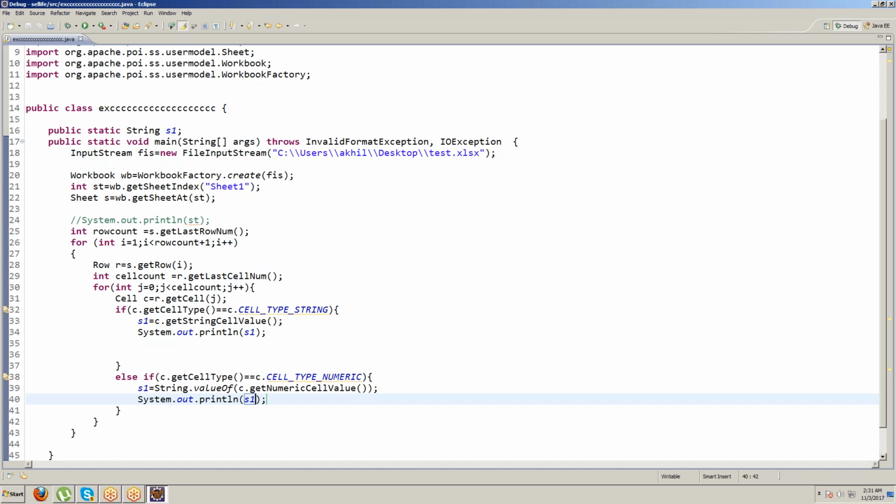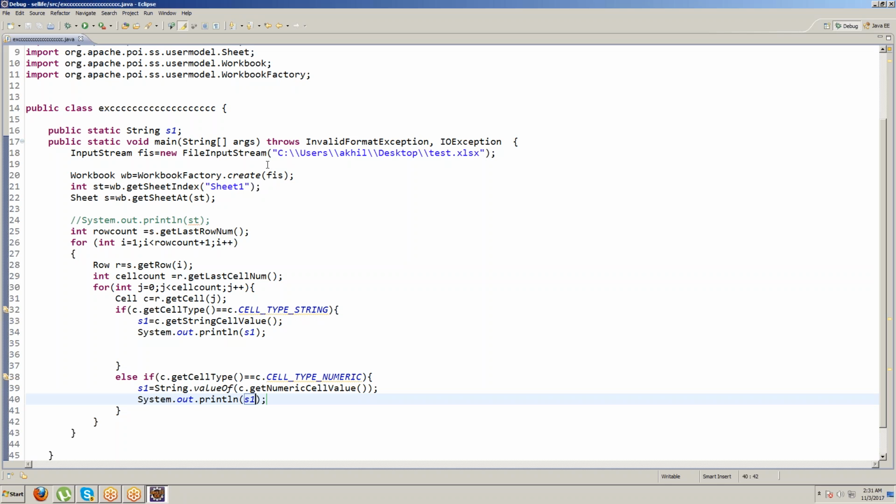Okay, ma. Sir, can you explain once again? Yes. First, I am taking one string S1, public static string S1, madam. File input stream FI is equal to new file input stream. Sir, why is the string static? Because here we are declaring it outside the function, madam.